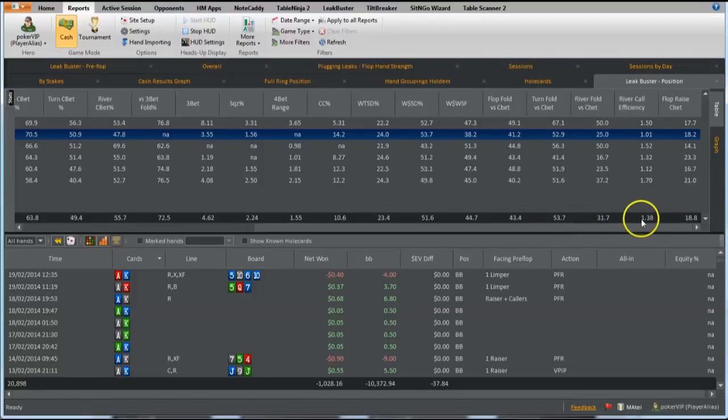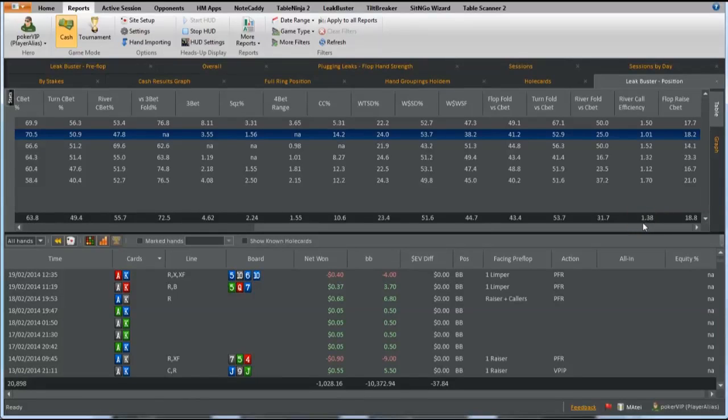River call efficiency, we can see, is 1.38. This is a somewhat interesting stat because theoretically it should be 1, but actually if this value of the stat is 1, then we'll probably find that we're actually not playing optimally, because it means we're not playing exploitatively. So the game theory optimal value for river call efficiency is 1, and the meaning of river call efficiency is the amount of dollars you make for each dollar you invest on the river. So for every dollar Hero invests on the river, he makes $1.38.